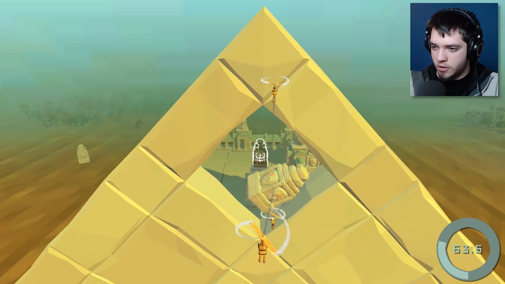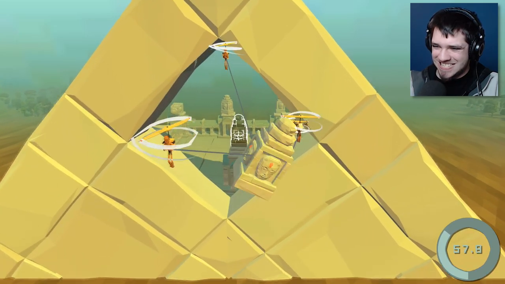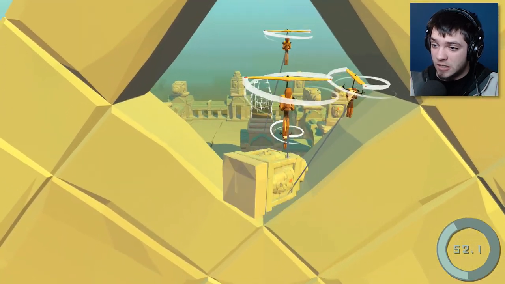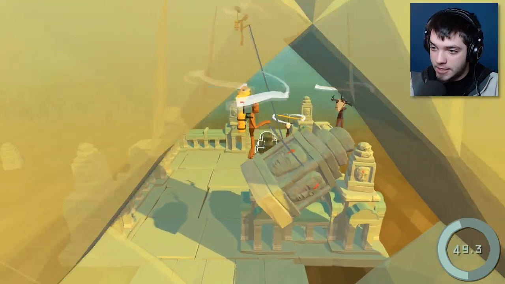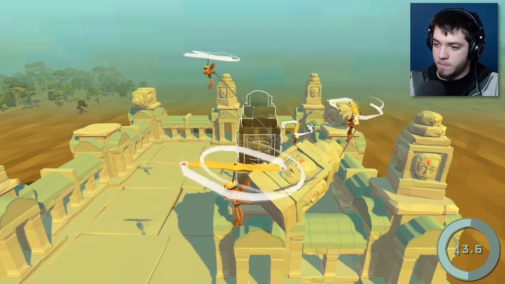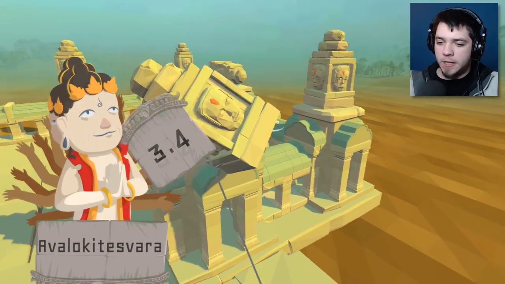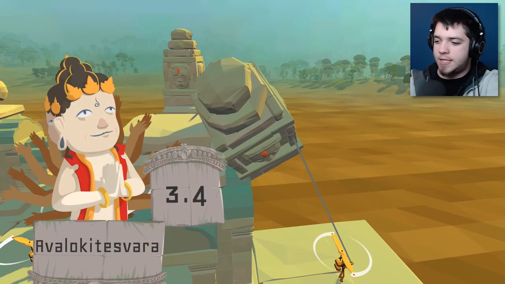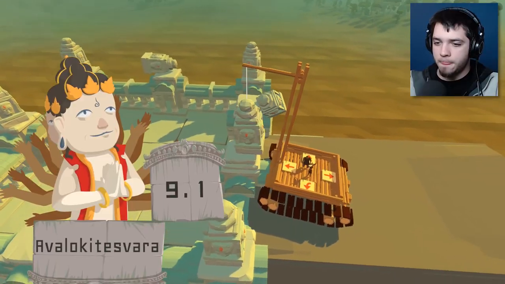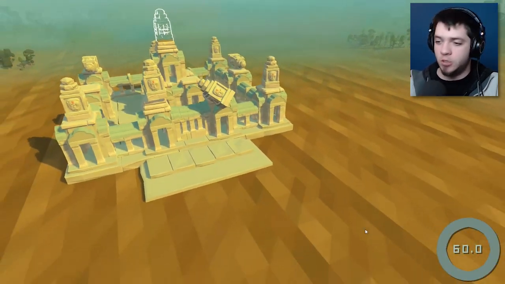One more to go. Come on. Why does it... Cannot be that difficult, guys. Okay, go through. Excellent. Go through. Excellent. Position. Nice. No! Son of a bitch! 3.4. That is because this stupid bastard on the edge messed everything up. Stupid. 9.1. Yes. Yes, baby. We are building the best monument in the world.